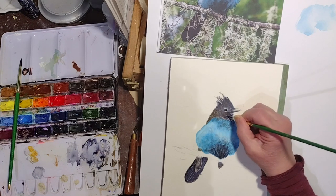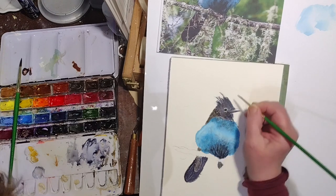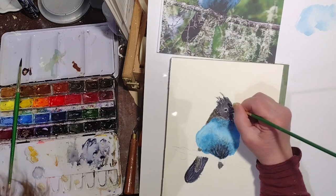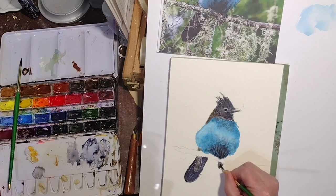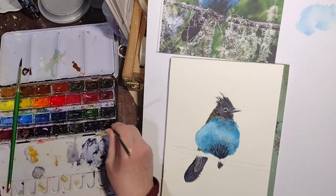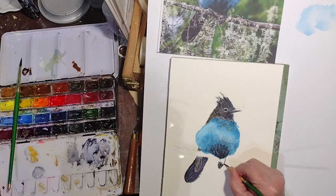More little feathers, and you can futz all day with this stuff if you want, or you don't have to. You can do what you want, it's your painting. Okay, working on those other feathers. Claw. There's the claw that comes around the branch.